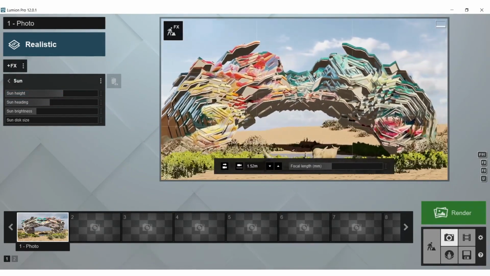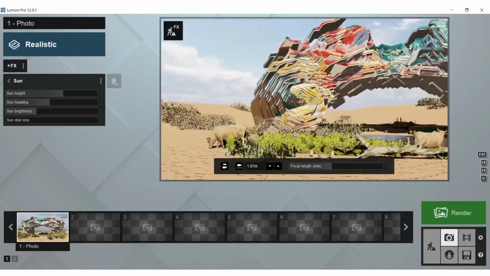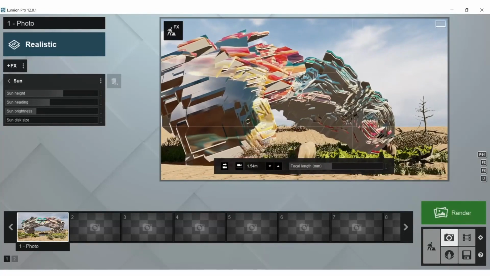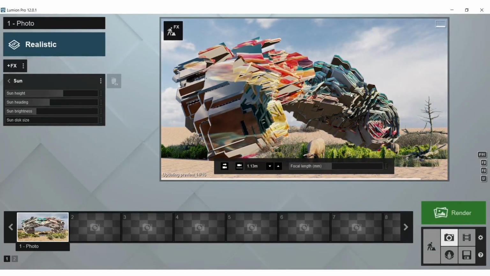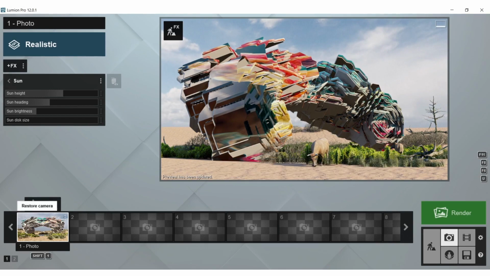Doesn't look like this again. Digging something like this, I guess. And save this view, I guess.